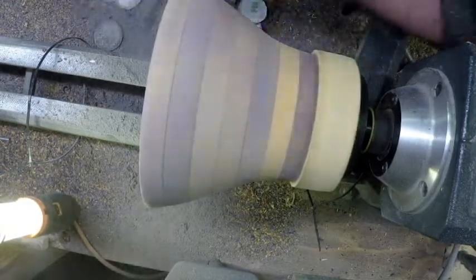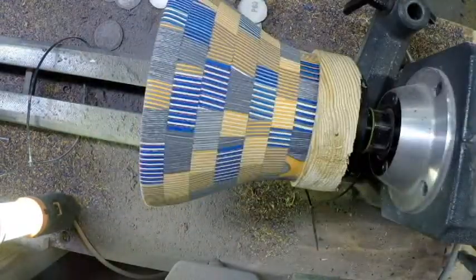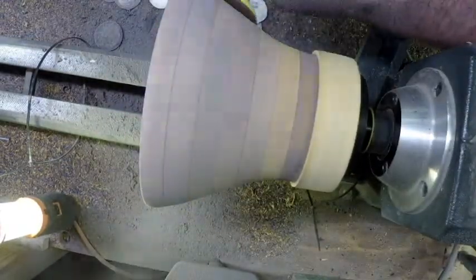This end grain wants to tear out constantly. You can see on the inside it's pretty nasty. I roughed out the shape of the bowl and I'm going to hit it with 60 grit on a self-powered sander just to save wall thickness.